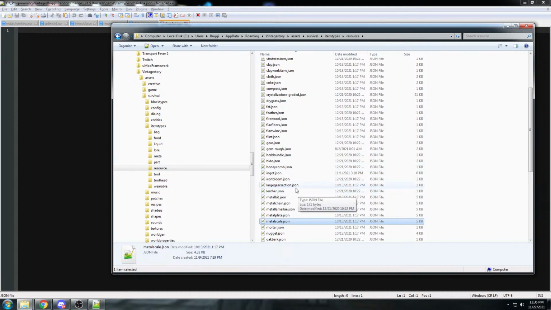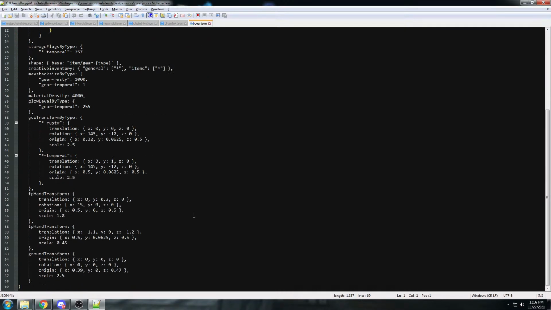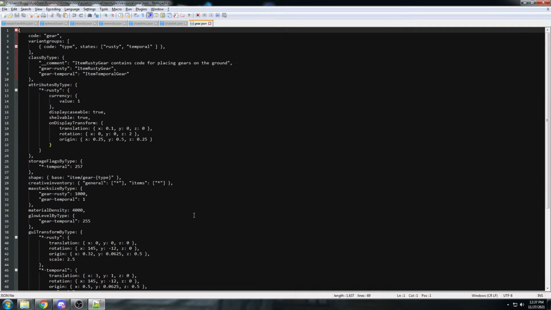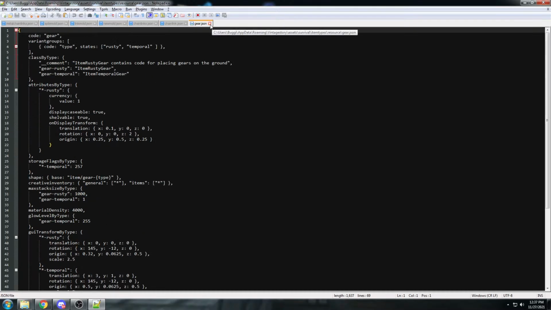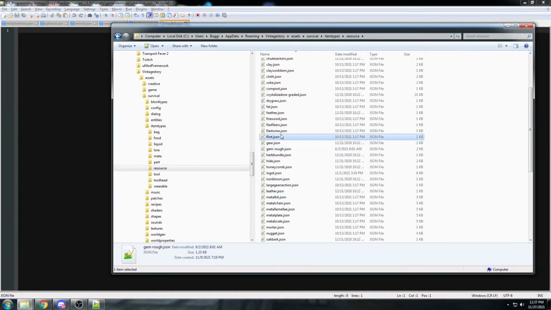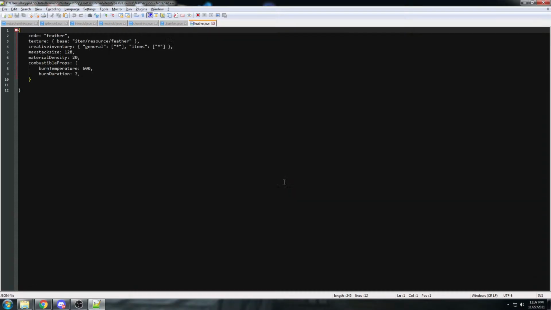I mean, gears are pretty simple. But it's the transforms and stuff that I really worry about, just because I'm not good with 3D coordinate systems and stuff. I mean, look at feathers. There's nothing. Craziness, right?